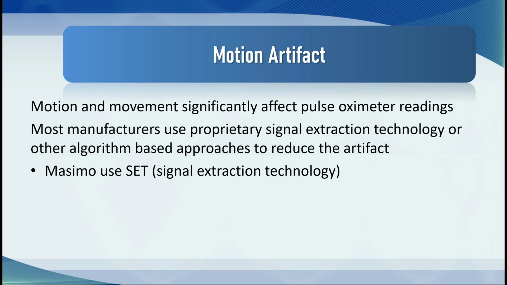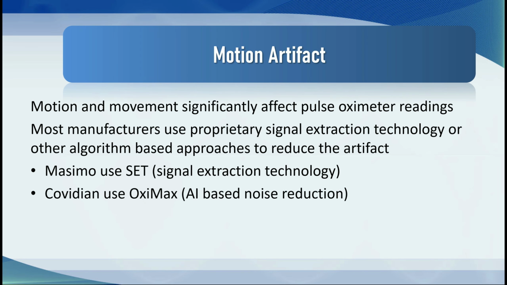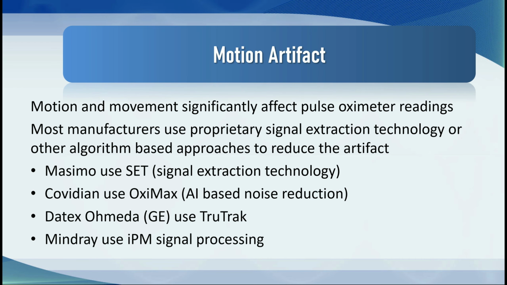Masimo use a technology known as signal extraction technology. Covidien use Oximax, that's AI-based noise reduction. Tatex Omida, which are a GE brand, use TrueTrack. Mindray use IPM signal processing. All of these work, to me, almost interchangeably as ways of improving the trace, but motion artifact is almost impossible to eliminate.